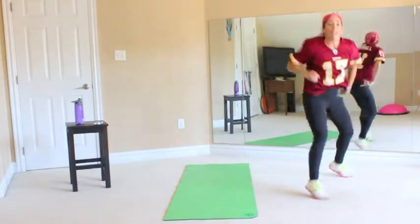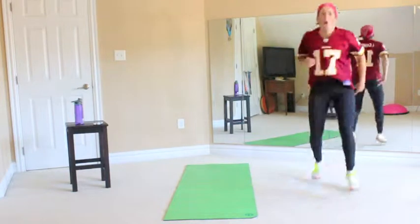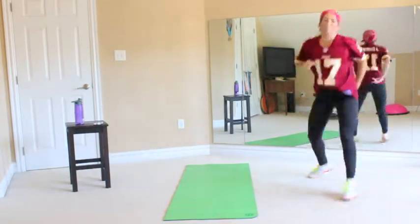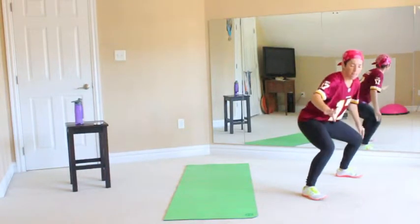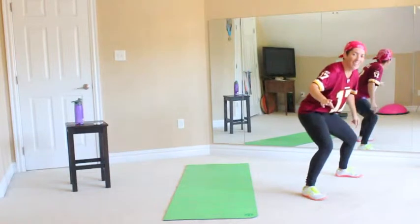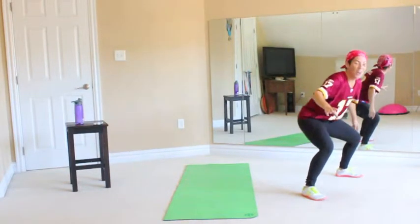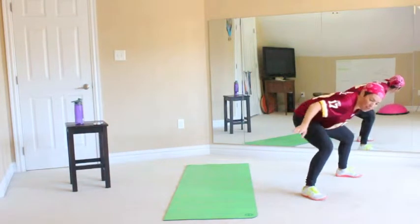We have less than a minute left. Deep. And pulse. And pulse. Get low. Get as low as you can. I know your legs are on fire. My legs are on fire too. Keep that chest high. All right? We don't want you bent over here.